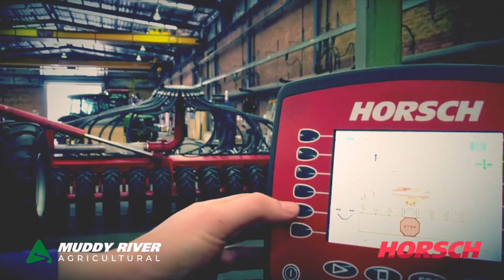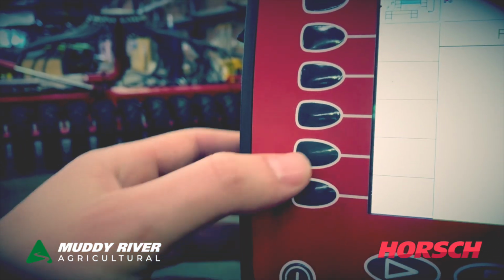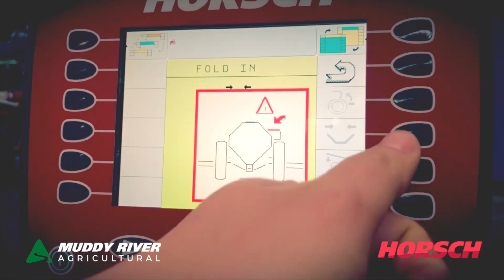We can go in this menu. And we go into that menu, which is the outer wings folding. And now we want to fold in. We're on fold in, which is correct.